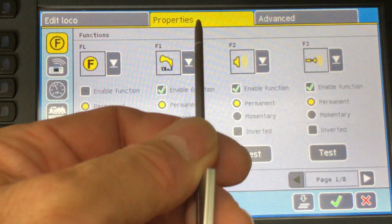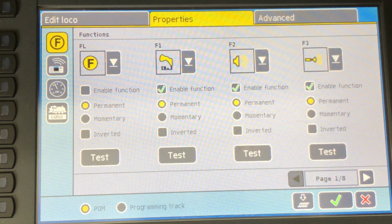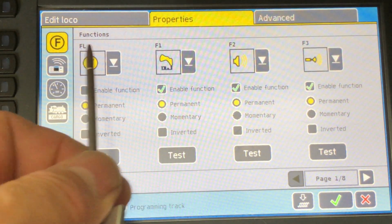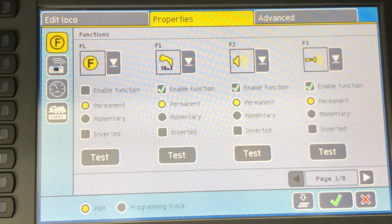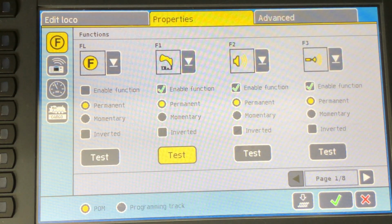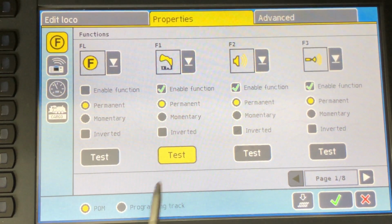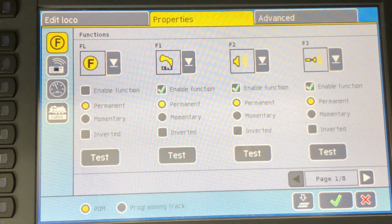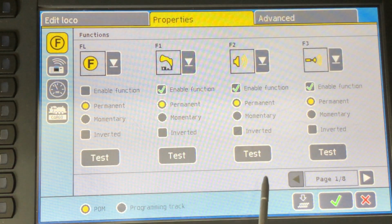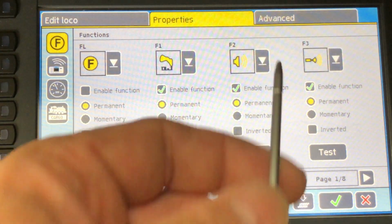If you go into properties, and this was the one I had difficulty with, you have the properties tab here. Here is all your functions, and you can go through them all. And the beauty with this is you can test them. So I've got the A4 on. That's the engine start, well, the steam start on this. You can test that. And here we have the horns, the whistles I should say.